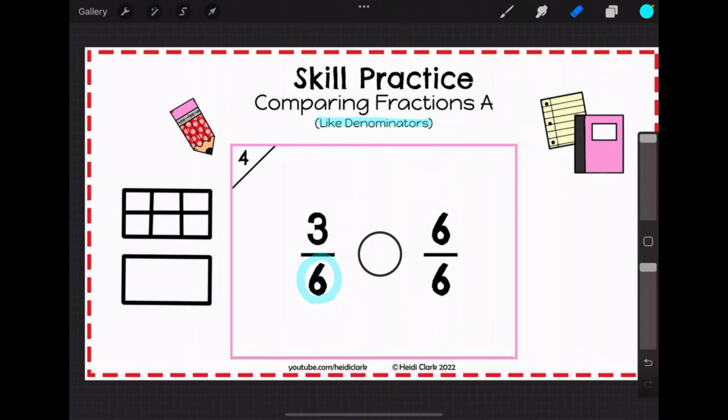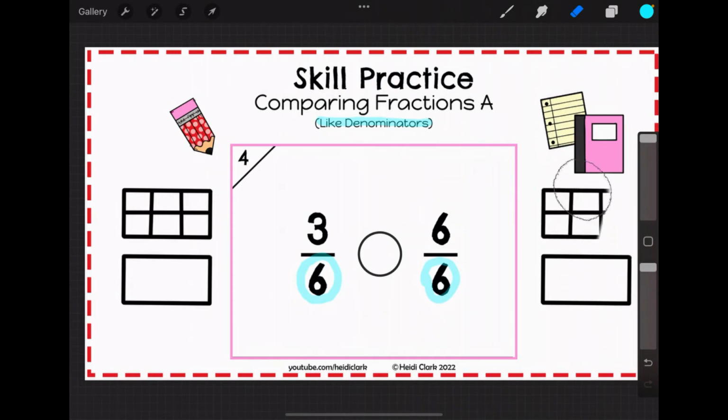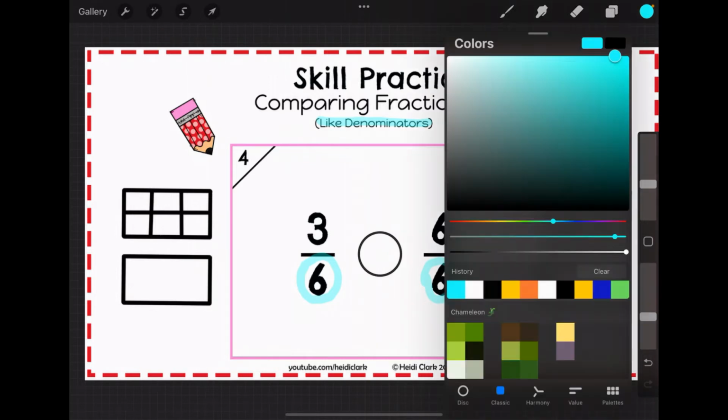And since this other fraction also has a 6 on the bottom, we're going to do the exact same thing. So when you're comparing fractions, the whole is the same size already. I'm also splitting this one up into 6. So you can see from left to right that the pieces are going to be the same size no matter what. So we do need to look now at the numerator because that's the part that's actually different.